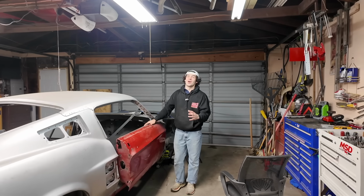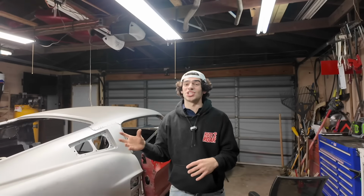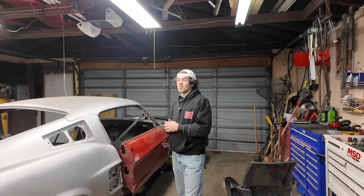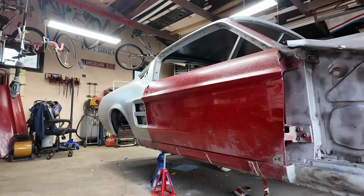But let's go back and work on the Mustang. Now guys, I know I do not want to put an automatic transmission in this car. I originally didn't care because I got the transmission built for 900 bucks, and I didn't know how to drive a manual. I still don't know how to drive a manual, but I would love to learn, because putting an automatic transmission in this Fastback, after the amount of money I spent, would be a disservice, not only to the Fastback, but to the car community in general. I've never even driven a manual car, but from what you guys tell me, it's a must-have. Now let's get this car built.